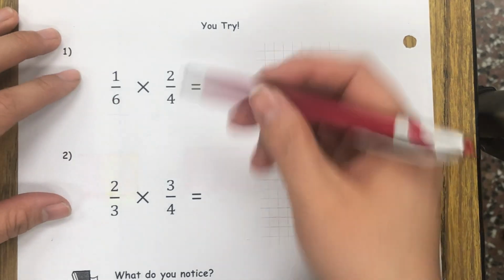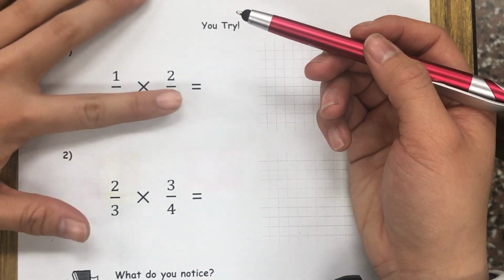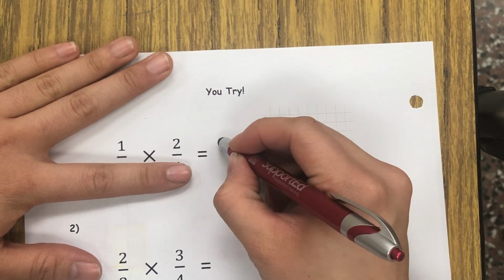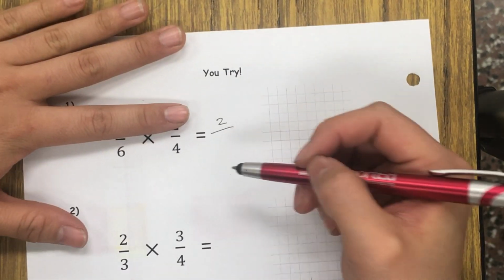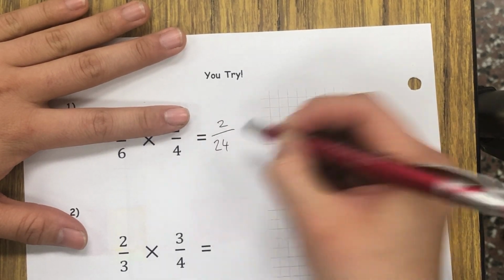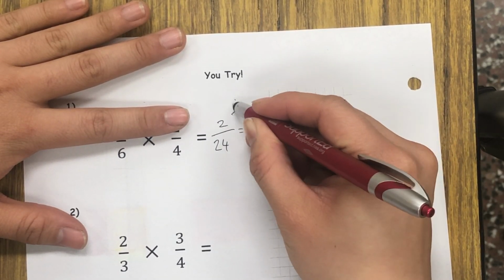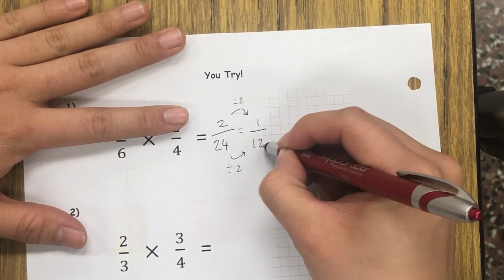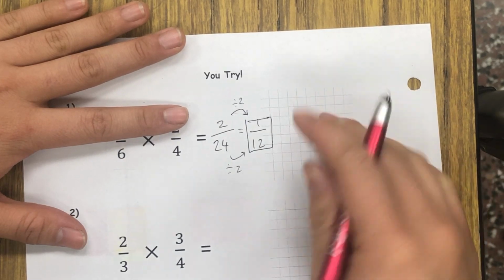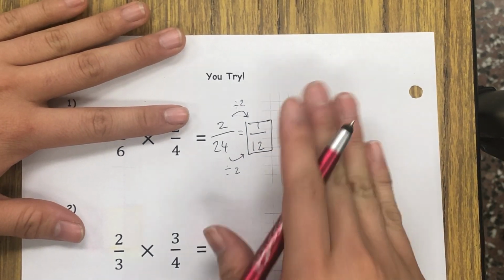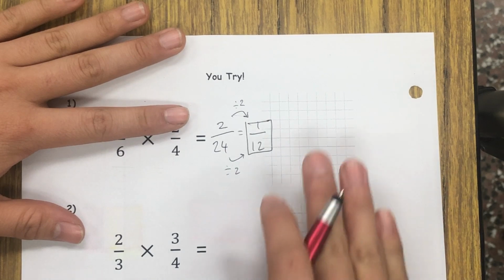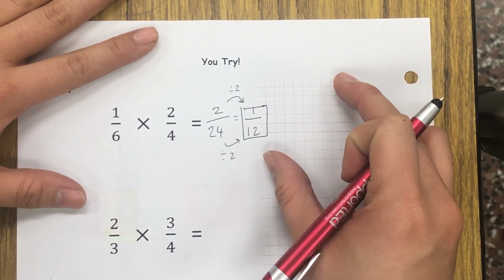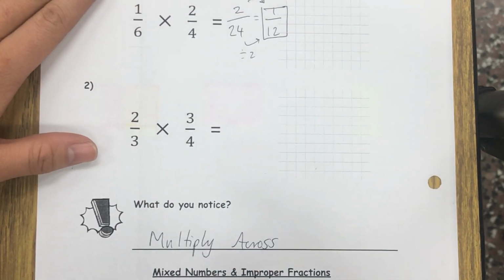With any fractions you are multiplying together, all you have to do is multiply straight across. So let's look at this. 1/6 times 2/4. Multiply straight across. We're going to multiply our top times the top. 1 times 2 is 2. 6 times 4 is 24. And then we could simplify by dividing by 2. Get 1/12. That is our answer. Okay, so we didn't really need to draw the model, though the model can help you. And if you would like to draw the model, please feel free to. And you'll be expected to look at the model and know what fractions are being multiplied.